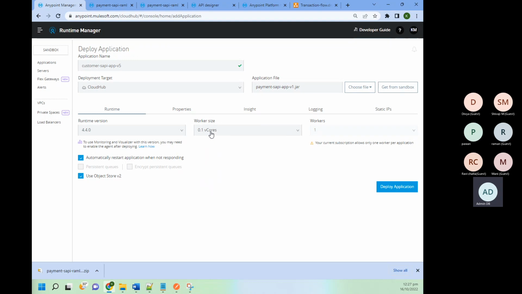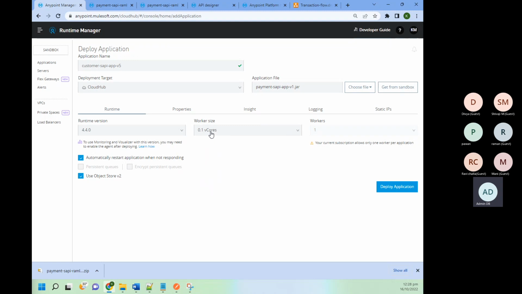Right now it's handling 100 requests maximum, but now you start getting 150 requests. In that case, again your application will crash, since it will be overloaded by more transactions. In that case, we should do horizontal scaling.